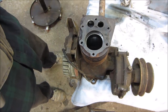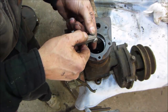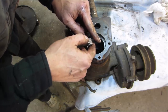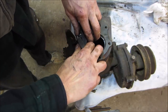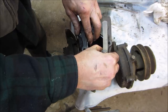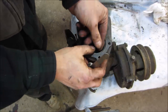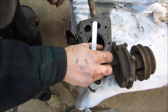We'll see how they do. And that's the lower compression ring. It's 35. So 35 is kind of going in there. Yeah, so it's about the same deal. Let's bring it right up to the top, get it out of the compression spot. I want to see what they close up to. In other words, there really shouldn't be any wear up here because the rings don't travel that high.